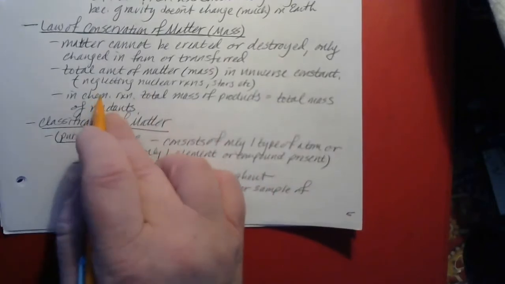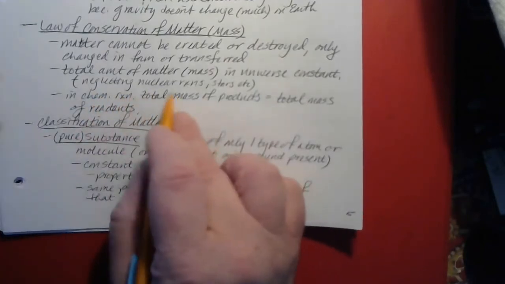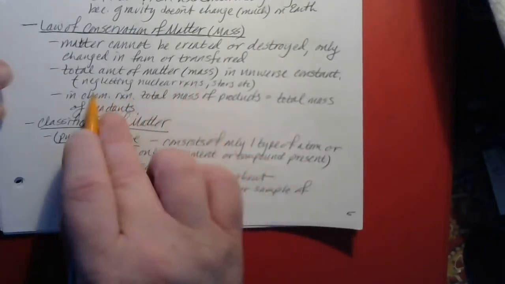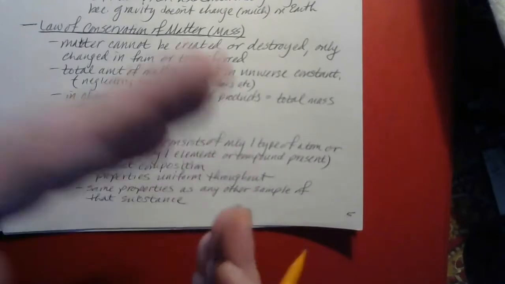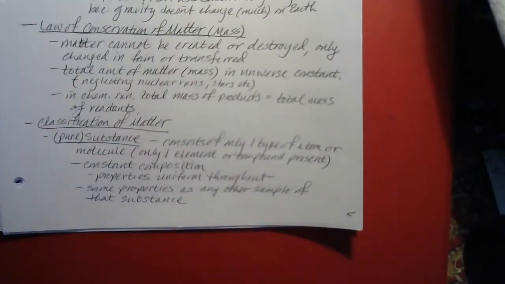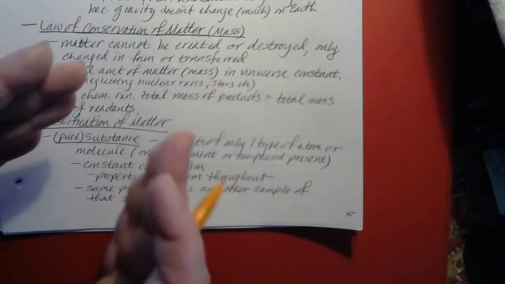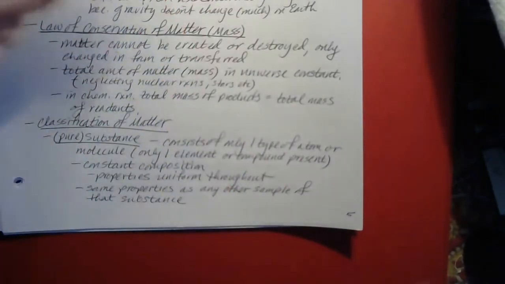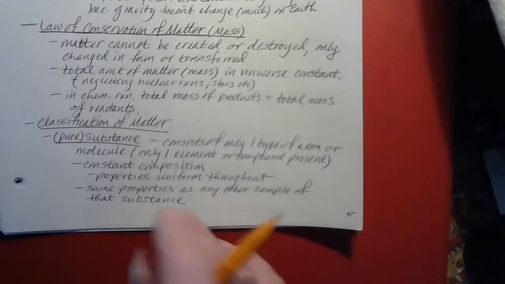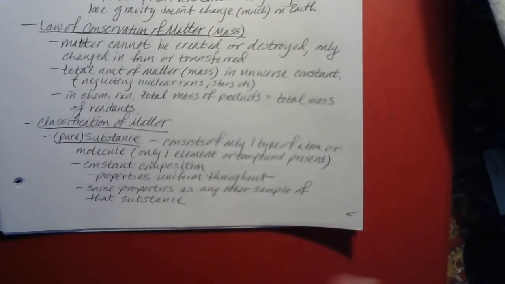One exception to this is the idea of nuclear reactions. Just as an aside, in nuclear reactions, matter can be converted directly into energy. So the amount of material that comes out at the end of a nuclear reaction is slightly smaller than the amount that goes in, and it appears that mass has disappeared. What's really happened is it's been transformed into energy. And that's what Einstein's equation E = mc² is about.